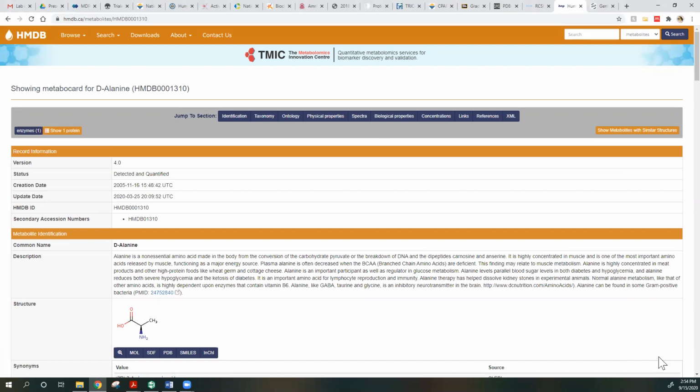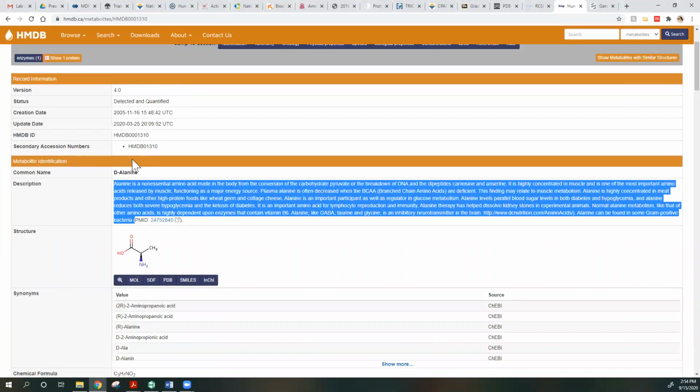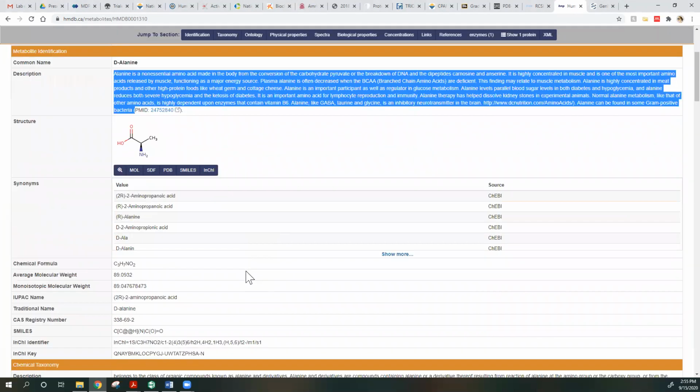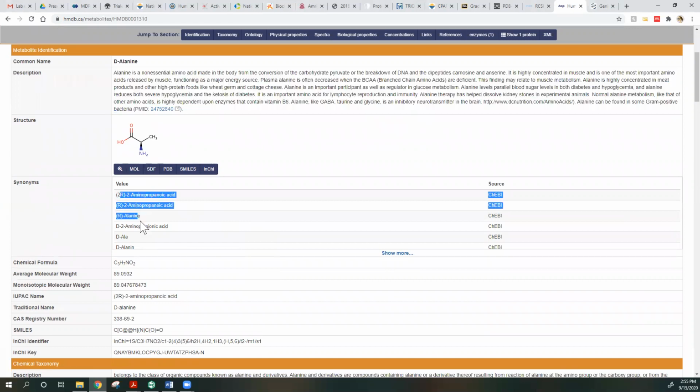When I click on the link, it's going to take me to this page of detailed information for the particular structure. It will give you a summary of the actual small molecule metabolite. It will give you the chemical structure of it here. It gives you any synonyms. Here are all other names that you sometimes can find this particular amino acid named by.